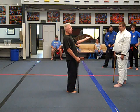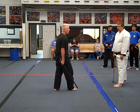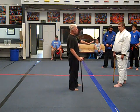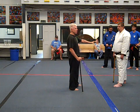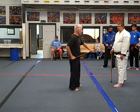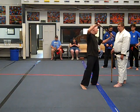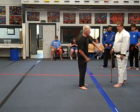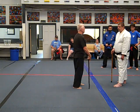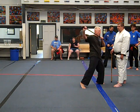And this is kind of a surprise technique. Now the guy doesn't necessarily know that the fight is on. I've still got the tip on the ground. I put my hand out, saying look, I don't want to fight, leave me alone, but my hand is in position. I roll it back, I snap it up, and I can come in, or I can come down. If I come down, I'm going to the chest plate. If I come up, I'm going to the solar plexus. Bam here, or move my weapon around, pop it in, and come down at the top.